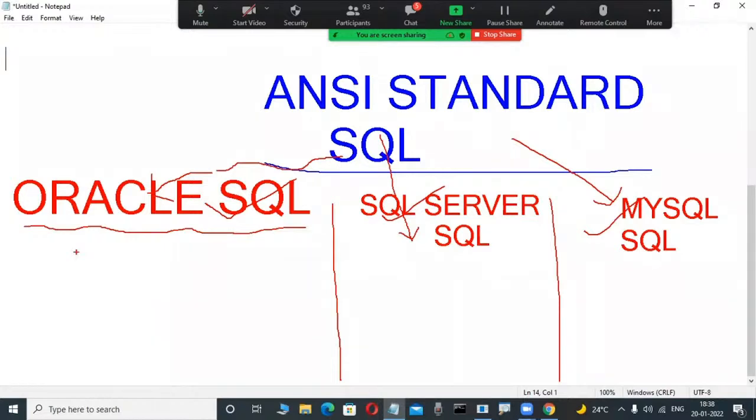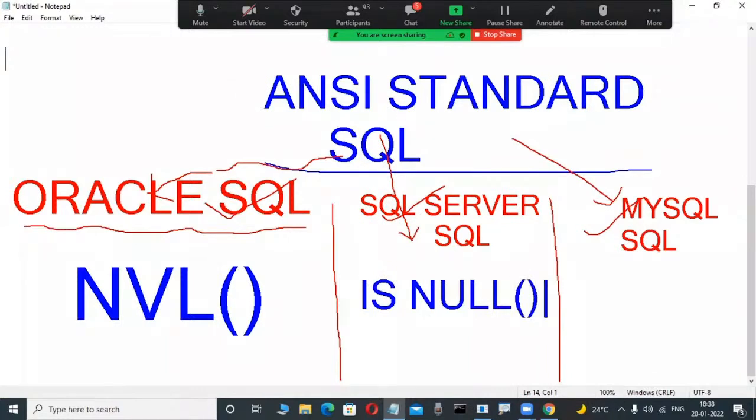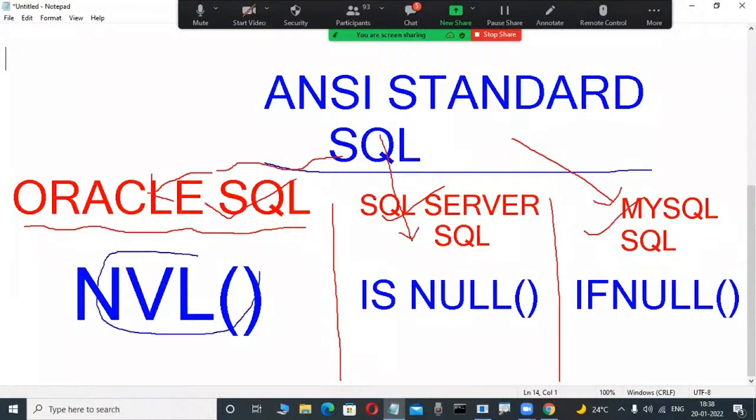The first three or four syntaxes are the same, but otherwise they are syntactically different, and functions are also different. Suppose we handle null values in Oracle: NVL is a function there. But if I use the same function in SQL Server, does it work? No, not working. Why? Because that is a different language. In SQL Server, ISNULL is the function we use for handling null values, since arithmetic operations on null values become null. In MySQL, if I copy the same function and paste it, it doesn't work; IFNULL is used for handling null values in arithmetic operations in a project. That's why functions are totally different.